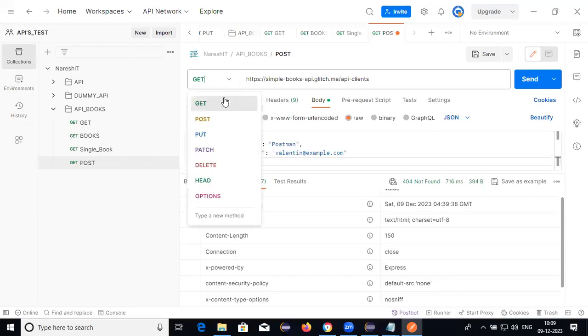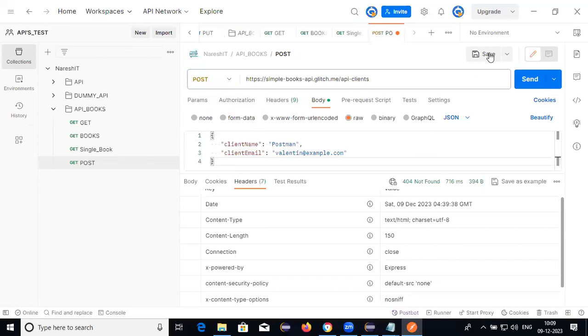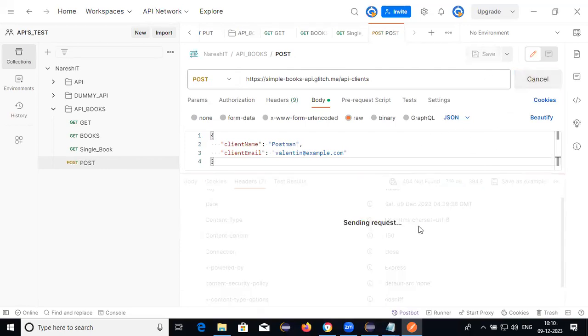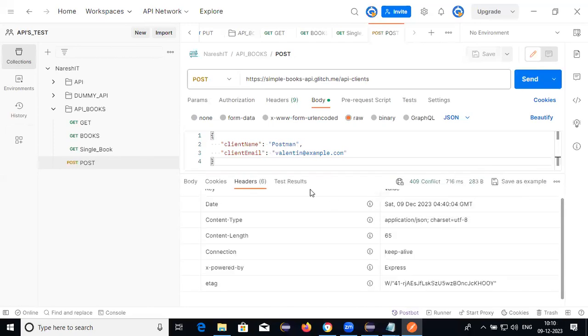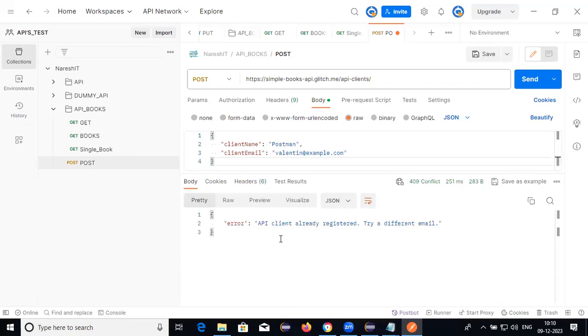Very good. Conflict. API client already registered, try a different email ID. Complete. Very good. Thank you very much, Priyanka.